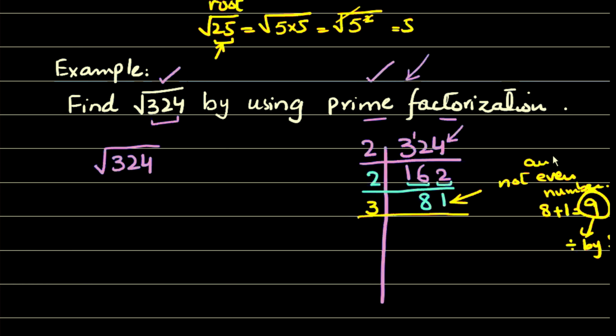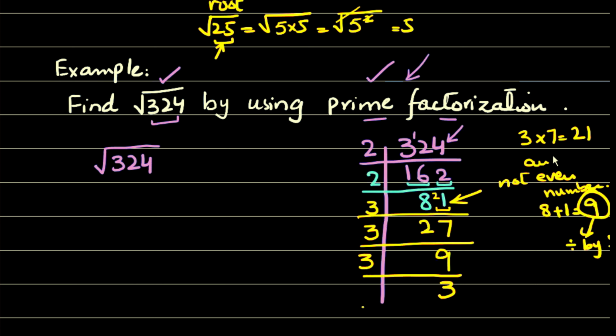3 times 2 is 6. और जो 2 बच गया मैं उसको second number को दे दूंगी. Now it becomes 21. 3 times 7 is giving me 21. So I can write 7 here. Now I know 27 comes in table of 3. 3 nines are 27. And 3 threes are 9. And 3 ones are 3.